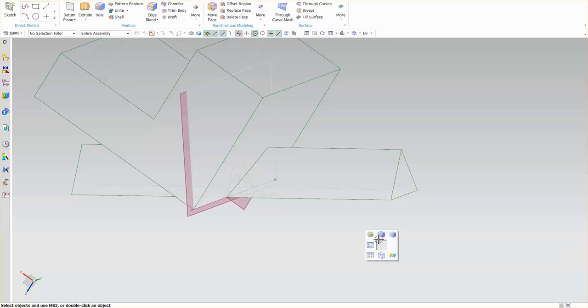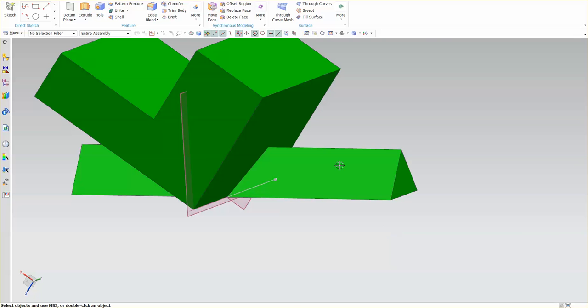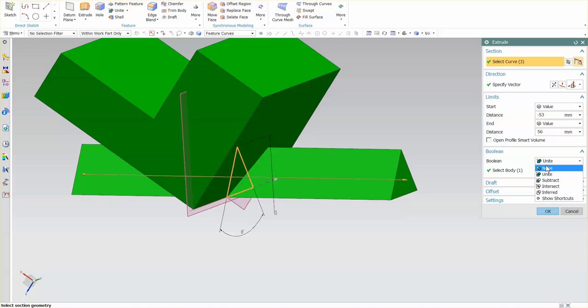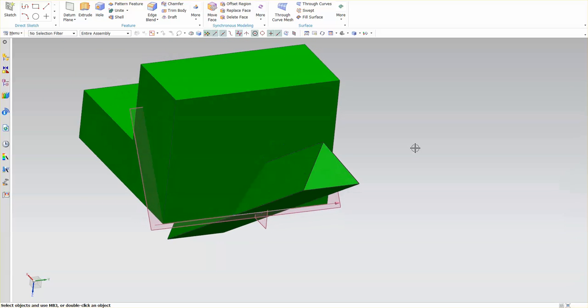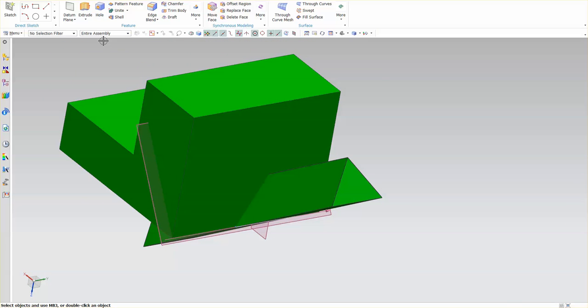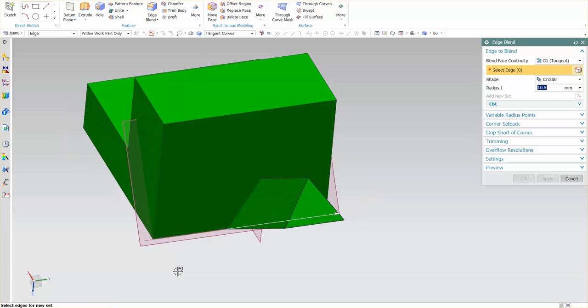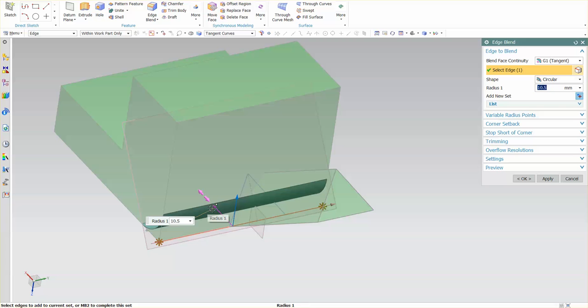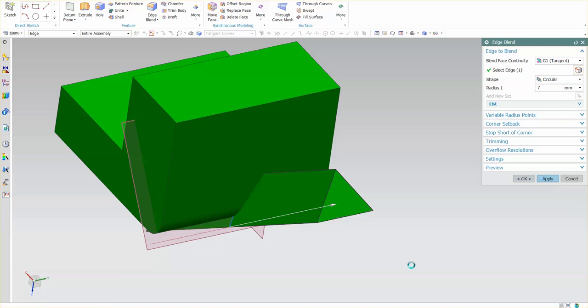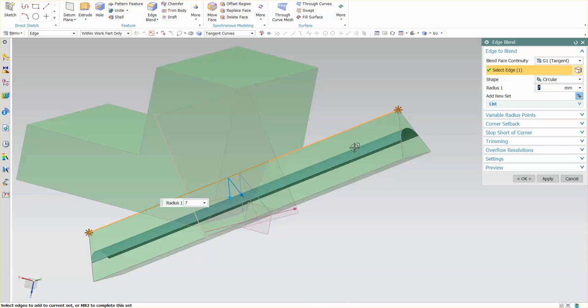Let me go to a shaded view. Well, looks like it united it. Let me go back to none. Now that I have that in place, I can go in there and finish this off. And meaning finishing off is I can apply my edge fillet to my edge. I can apply an edge fillet to this edge.